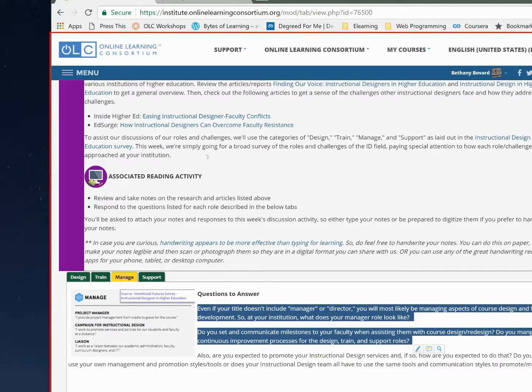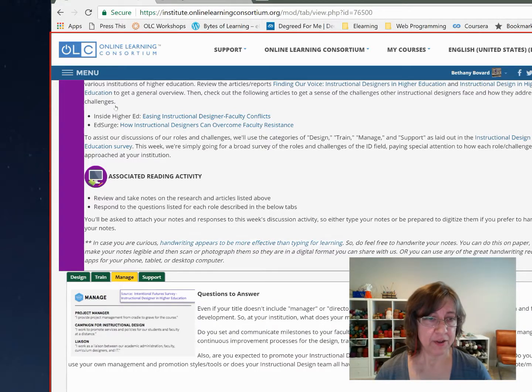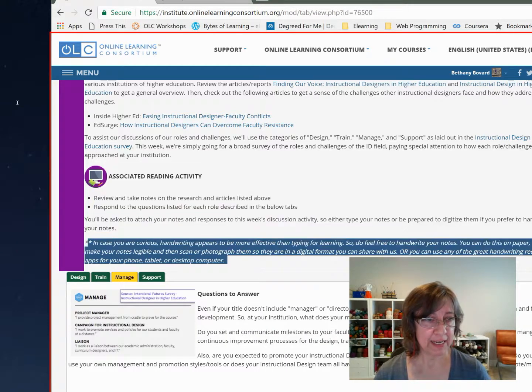To answer the questions, you can start out digitally with typing your responses to each of the questions, or you can write out your responses by hand and then turn them into a digital artifact by either photographing your work or using a scanner to scan it in. However you want to do that, just make sure that we can read it and access it. And there's a little information about that here.